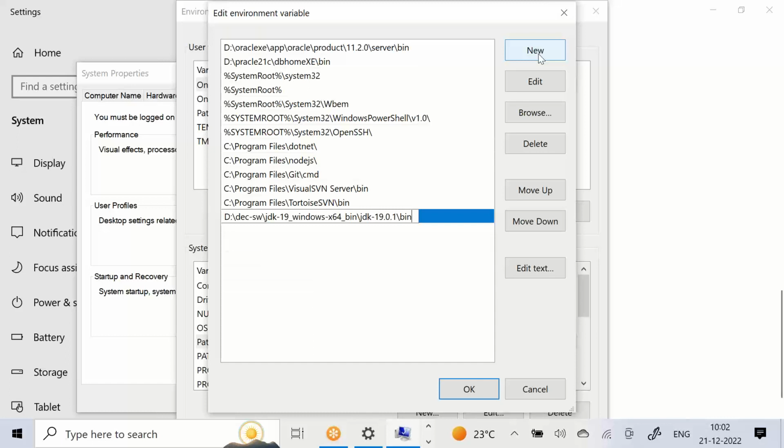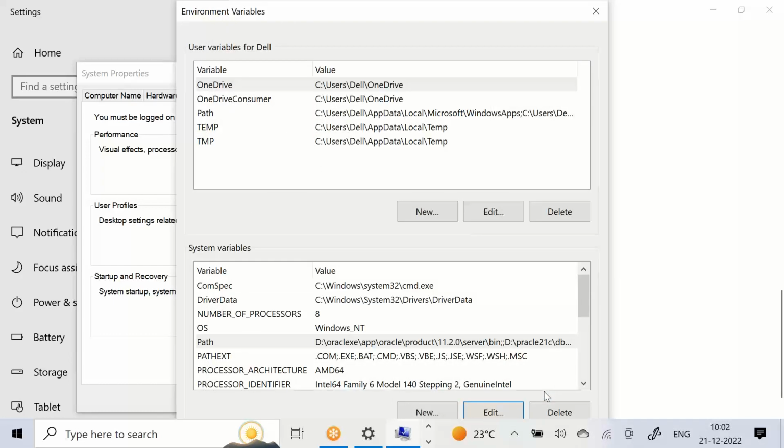Generally, we avoid it. Always we have to look for privacy and security. Click on Cancel. Cancel all the windows.